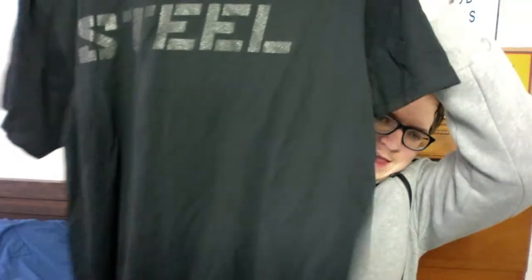And then, let's see. Oh yeah, you get yourself a t-shirt. Just for the t-shirt and the shaker bottle alone, I would get this, even if it didn't have any samples. Because, hey, man, free t-shirt, black on black, Steel Supplements, and a shaker bottle. That's probably worth at least 15 bucks alone.